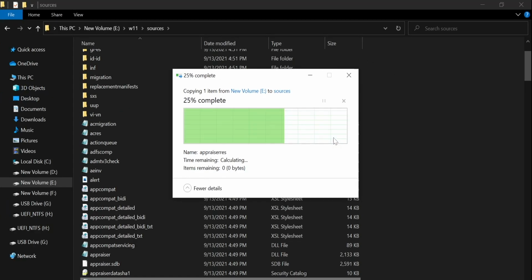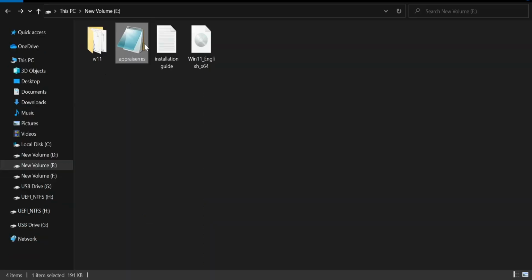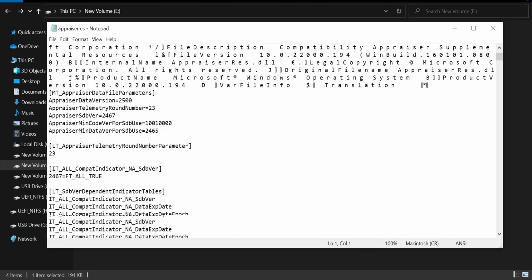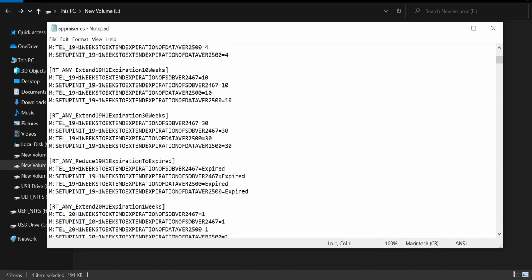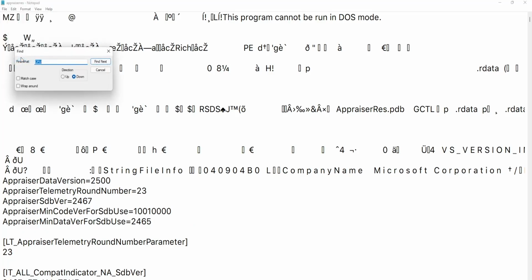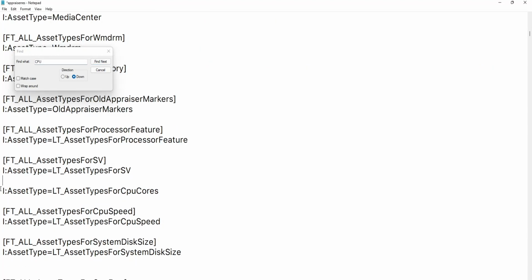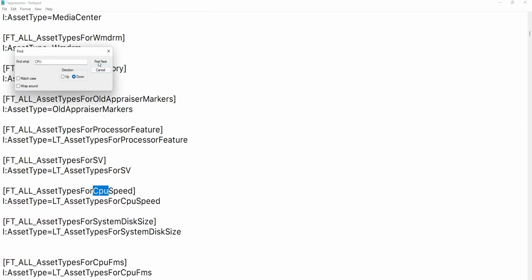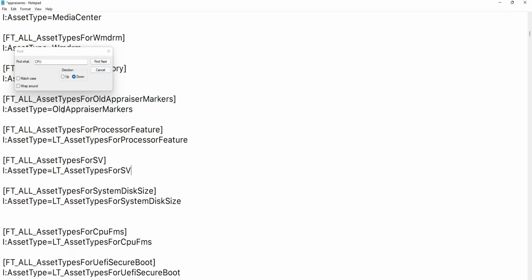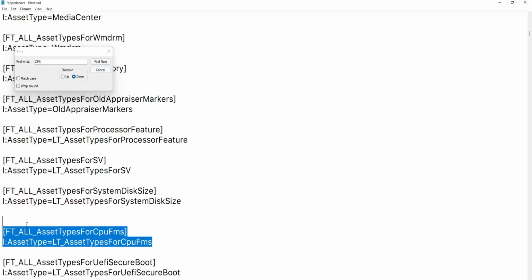This is actually the file that contains the hardware restriction codes, but in the file that I've replaced it with, we've deleted those code lines that restrict you from upgrading. You can even delete the restriction codes by yourself by searching all the lines with the words CPU and TPM and deleting them all by yourself, but I don't suggest that. It's too much of a hassle, plus you may mess up a little.